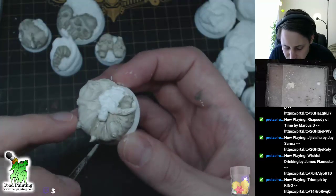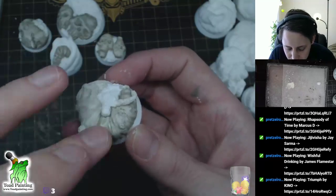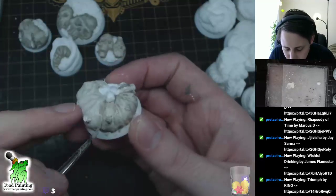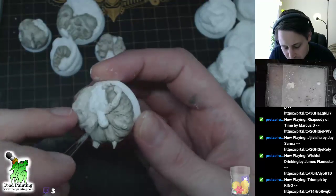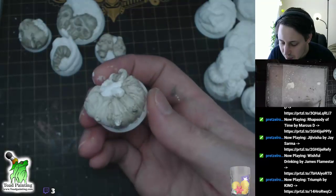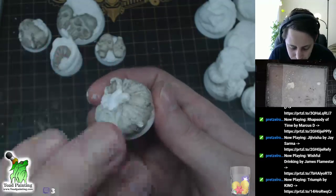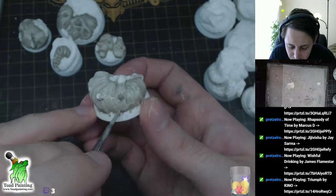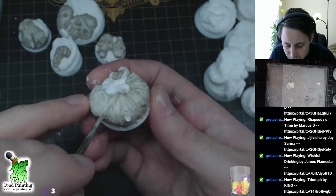Okay. So with mixed medium, it kind of spreads out the pigment a bit more, so it doesn't have as great coverage, but it turns into almost like a wash, which is what I want for this. I want to do subtle shades, not extreme shades. You can see it pools weirdly in some places, so make sure to go back and fix those. Or if you don't care about them, you're going to shade it with a darker color afterwards.